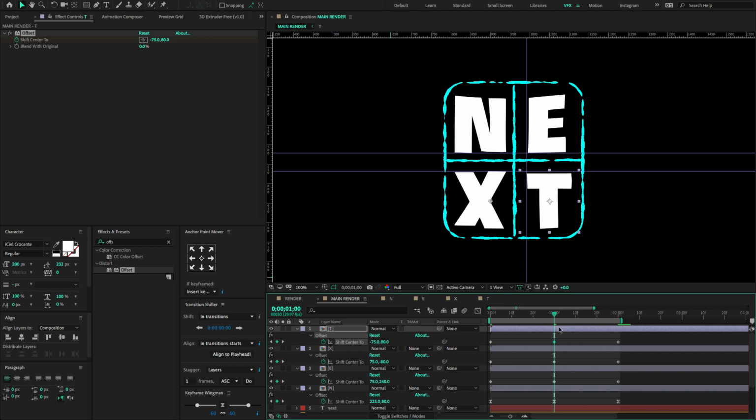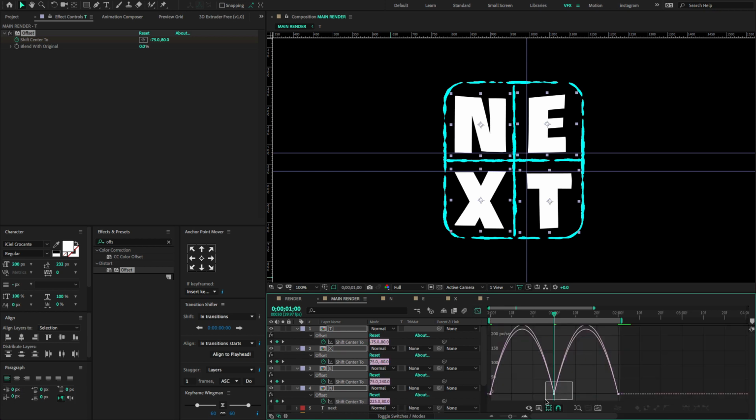And after that, select all keyframes, easy ease them, and change the graph value.